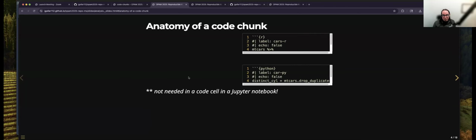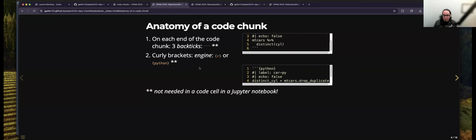So how do you exactly construct a code chunk? Well, what we need to do is use backticks in our document if we're using the source editor. So 3 backticks at the start and 3 backticks at the end will create a code chunk. And I have an example of what that looks like here. And what we need is curly brackets as well. So we need to have the backticks and then the curly brackets, and then you can specify what programming language you want to use. Here, we're just going to use R, but it's pretty simple to also use Python as well, which I have outlined here as well.